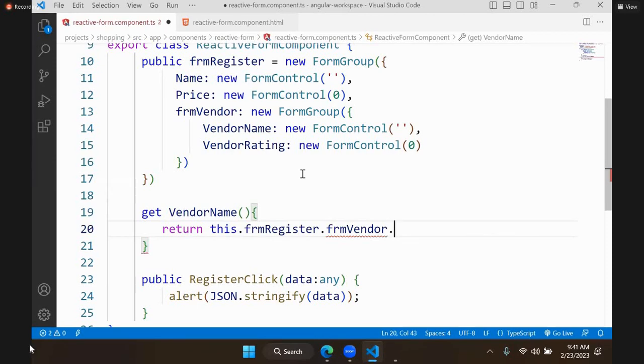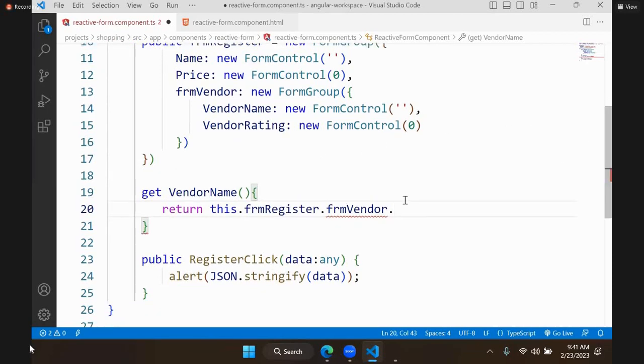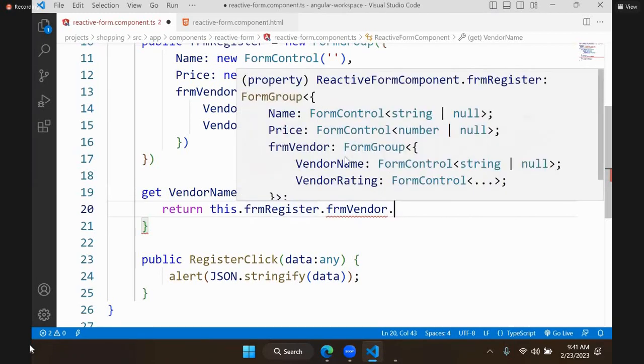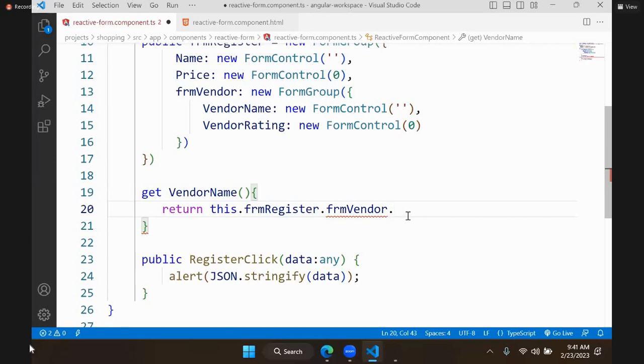But observe carefully, in that frmRegister, frmVendor is not available. It is saying it doesn't exist. Why doesn't it exist? It is there, but it is showing that it doesn't exist.